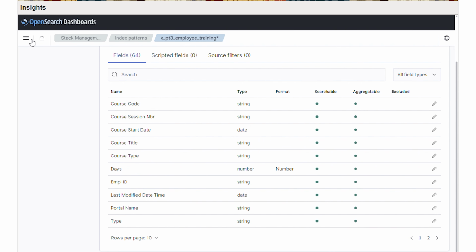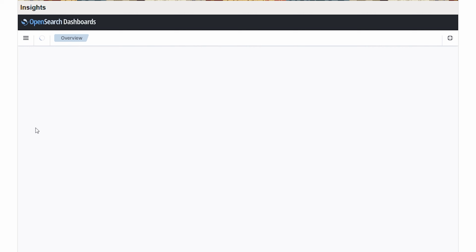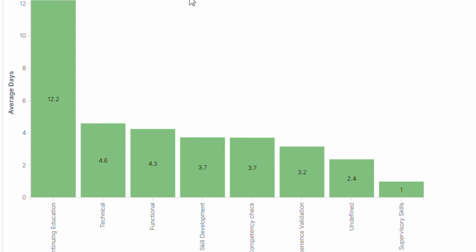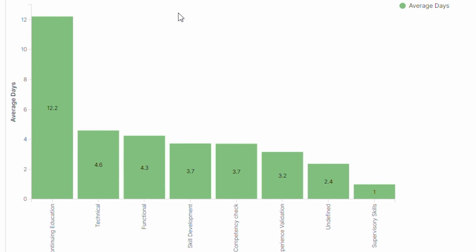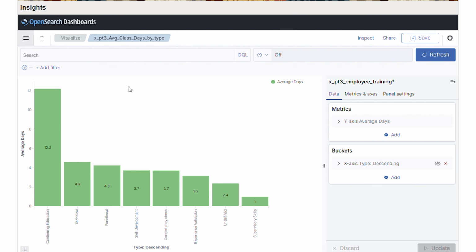Going back to our chart, I now see that the average values show the maximum of 1 decimal point. 1 bar shows no decimals since the calculation resulted in an integer value of 1. Now, we didn't have to do anything to the chart. It picked up the change in the days field format from the index pattern automatically.